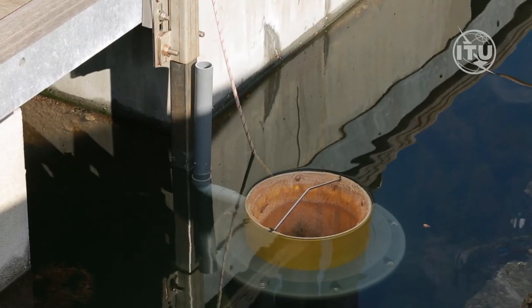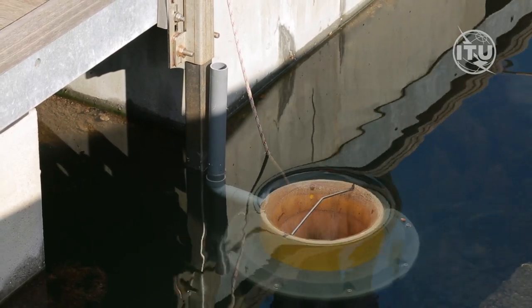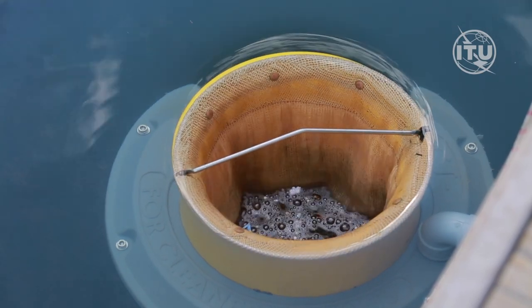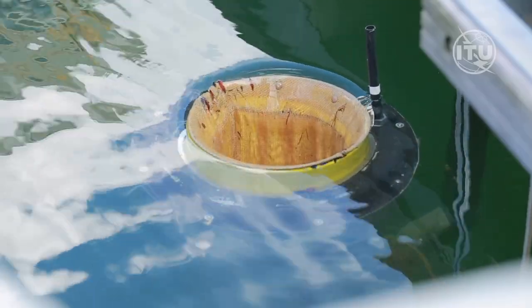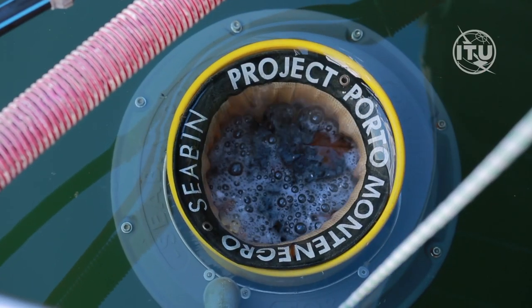It's quite clever, but it's quite simple. It's basically a bucket with an internal sleeve which goes up and down. There's a pump which pumps the water out, and as the water level inside drops, the internal sleeve slides down and allows water and trash to come inside. As the pump pumps the water out, it then rises back up.